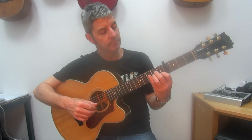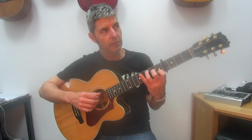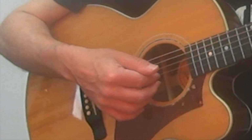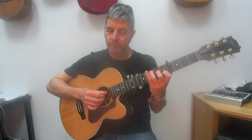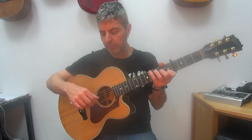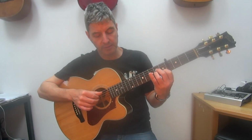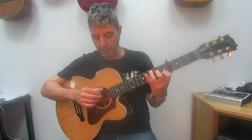Then we go to a C. So you just move that finger to there. Probably know that one. Now what we've got to do is move the fingers across so they're on the thinnest four strings. With the thumb you play 5 and 4, then we play 3, and then 2 and 1 are both together. And do the thing like that again. You don't have to be too accurate with this. I felt that I was just sort of landing my whole hand on the strings. So you put that with the first one, and just remember those fingers move across.